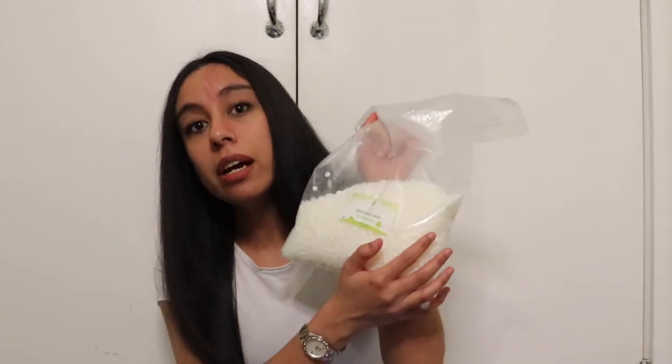I want to test with fragrance oils from Supplies for Candles and London Luxury Supplies to see if it's the fragrance oil causing the issue. Now smelling the french pear and vanilla candle — this is much better! With 10% fragrance load, I'm getting a cold throw of about 7.5 out of 10. I can smell it much better than the 8% fragrance load candles.